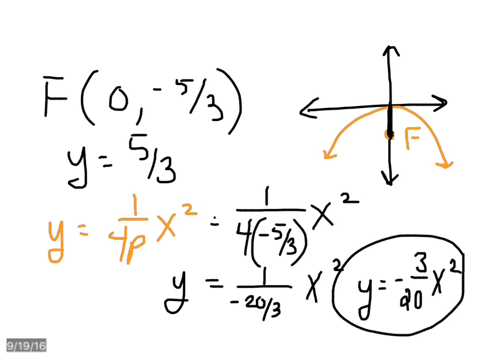And I'm done. The first half of the assignment, this is what you have to do. You have to identify if it's going to open left, right, up, or down, and then put it in the appropriate formula. All you need to figure out is the distance from the vertex to the focus or vertex to the directrix, and then put that number into your problem. Okay? The second half of your assignment, it's going to look like this.